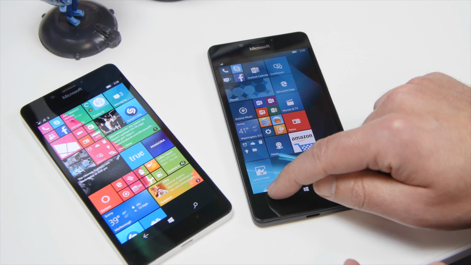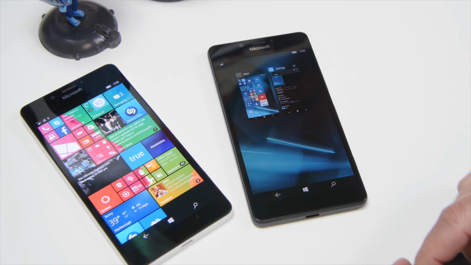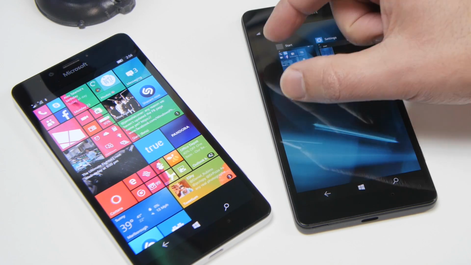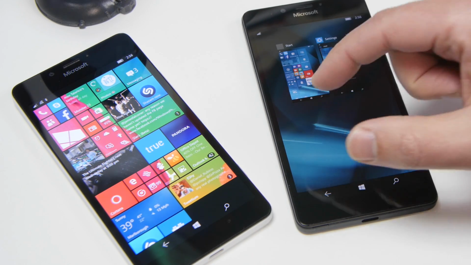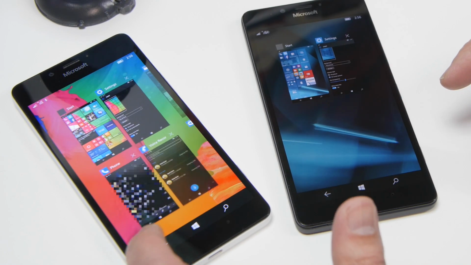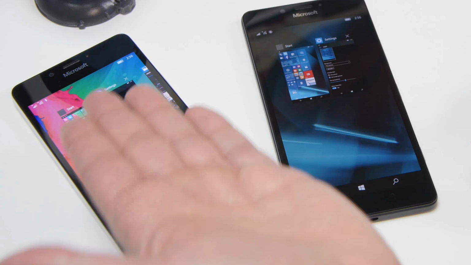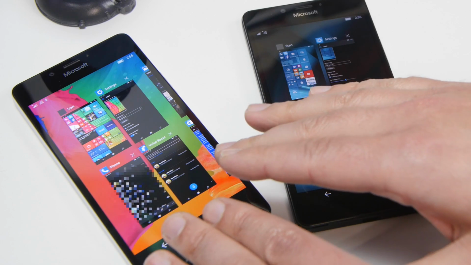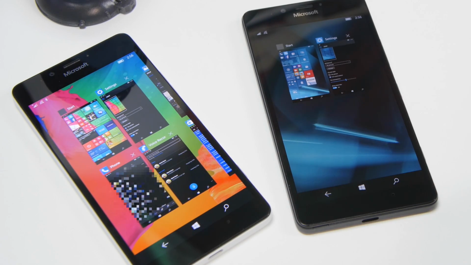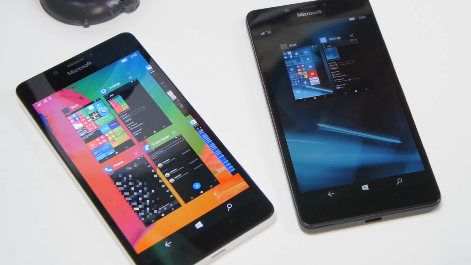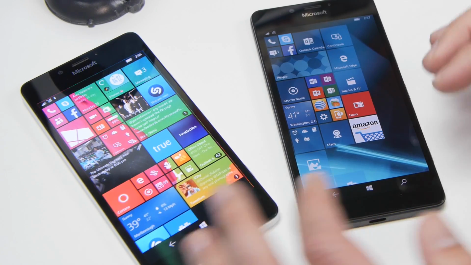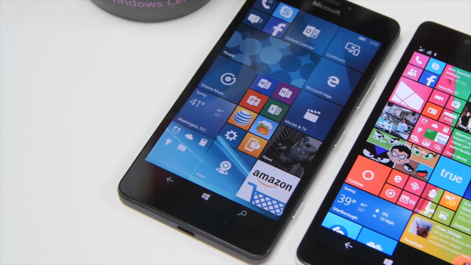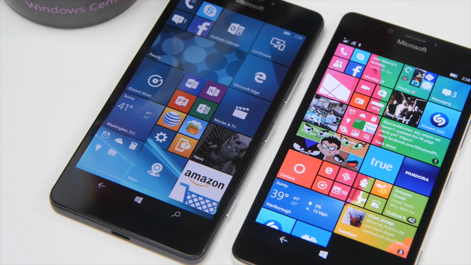The other change, of course, is when you go into the back settings here, now you get more apps on the same screen. So actually we'll have four. I believe I can have that on this device here. Yeah, you can see I have four now showing at once instead of two side by side. So for those who like to multitask a lot, you obviously get a lot more choice in this resolution setting as well. But what's kind of cool about Windows 10 Mobile is it's your choice how you want it to look. So you decide what looks best for you and works for you.